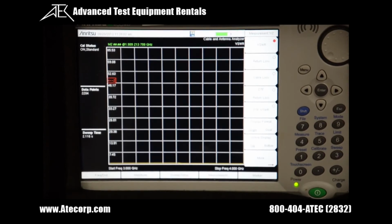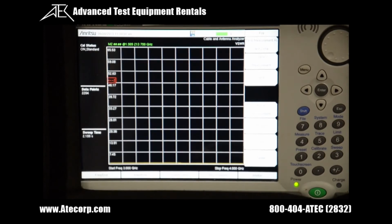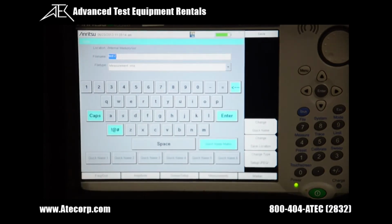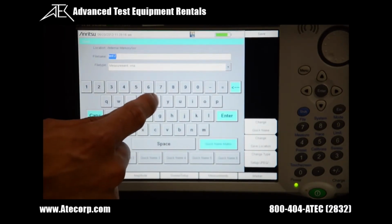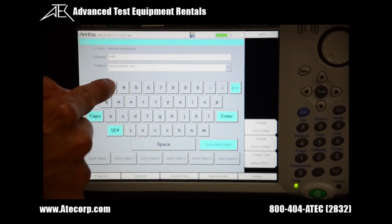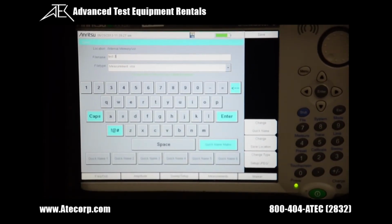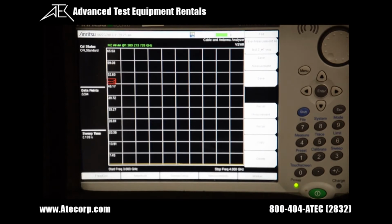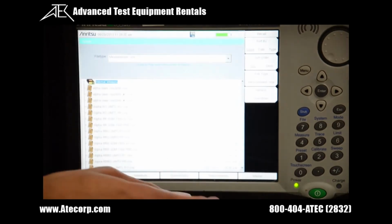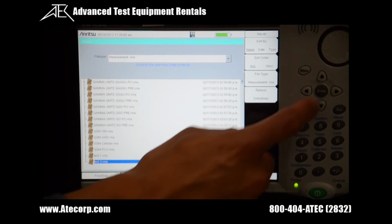To save this measurement, you're going to want to press Shift, then File to enter the Save menu, and then press Save Measurement. I'm going to name this test number 3. And press enter. So I just saved the actual measurement onto the internal memory, and if you guys want to recall a measurement, you press the recall measurement button, find the measurement, and press enter.